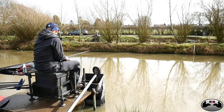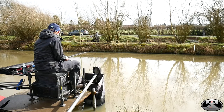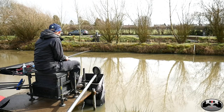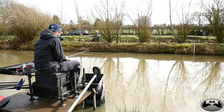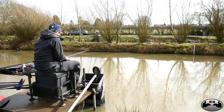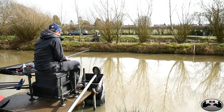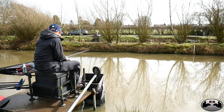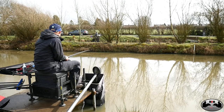The weather's just gone from one extreme to another. It's been raining really heavy for the last hour and 20 minutes or so, and now the sun's out. Hopefully in the shallower water I get a reaction pretty quick.